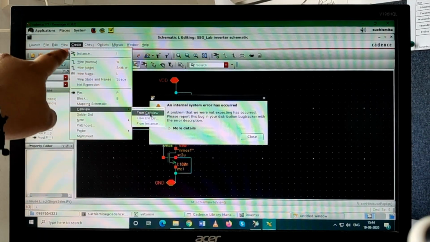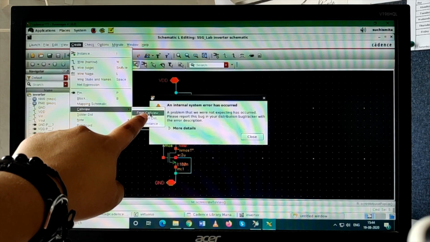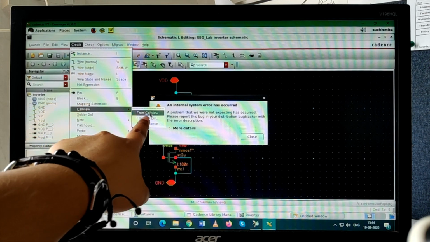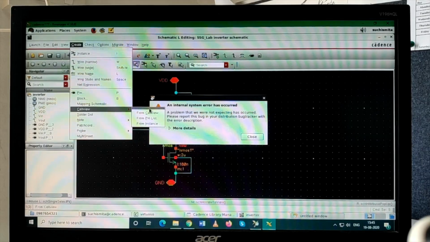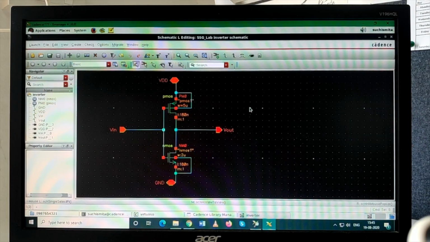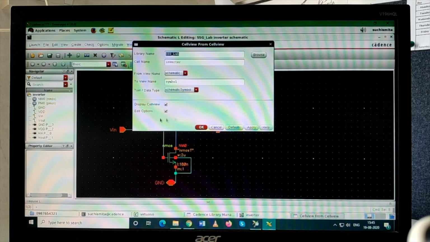So 3 C's are there: C for Create, C for Cell View, C for From Cell View. The word from is neglected, and the underscore is beneath the C. That is why 3 C's are there. Understood? So I press Alt C C C and I get a pop-up like this, Cell View From Cell View.